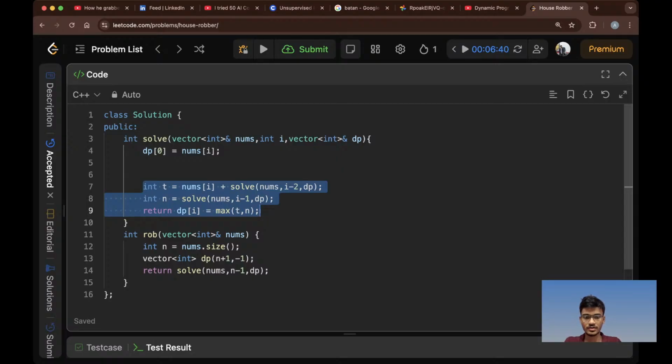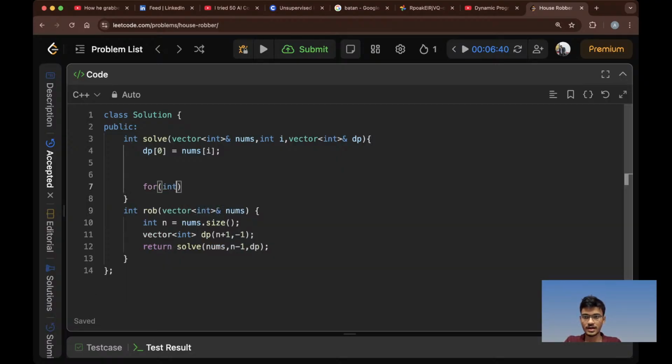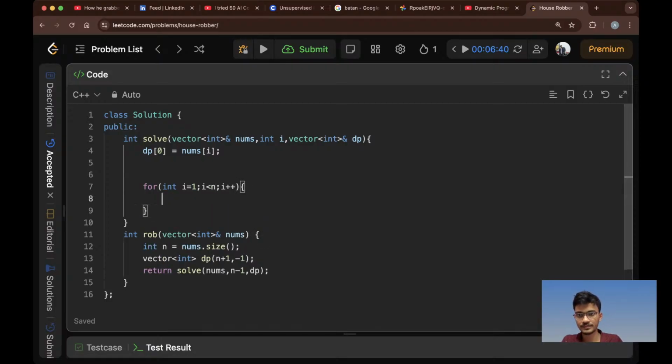Now it doesn't require that. So for int I from 1 to n, obviously equal to n.